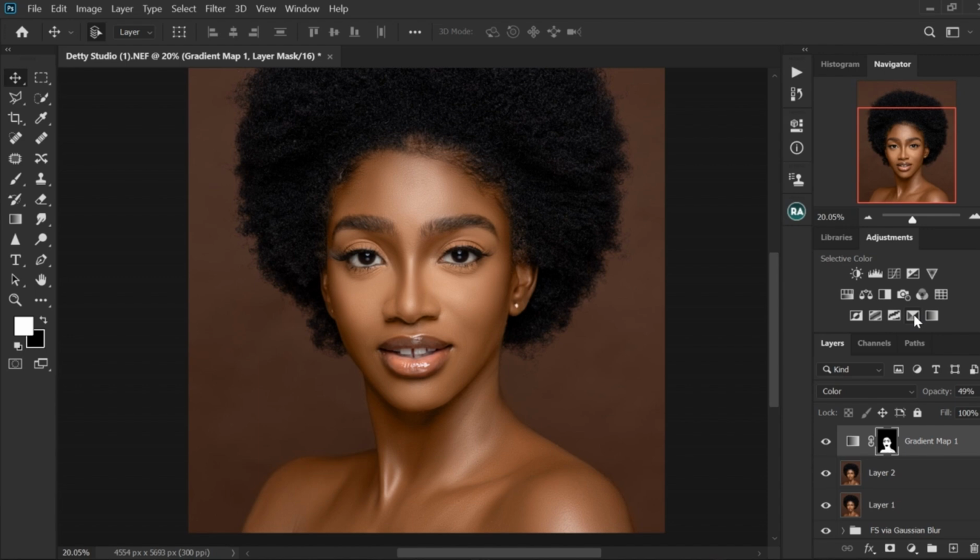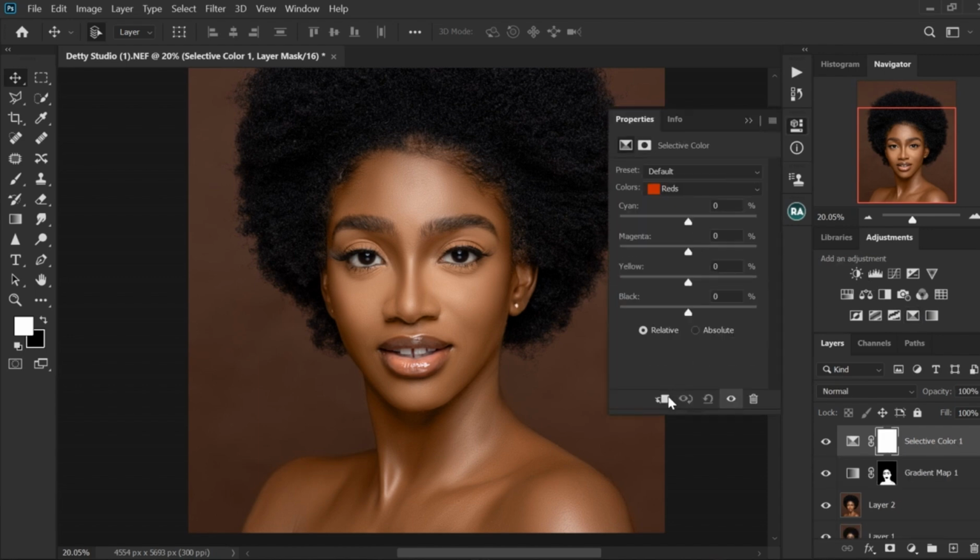So this is the selective color, and I clipped it down to the parts that I've brushed. So this is me adding cyan to my reds. I'm just moving up and down so that you can see the difference of the colors. So I think this is nice for now. So this is me moving my magenta back to the other side to look at what it's going to look like.